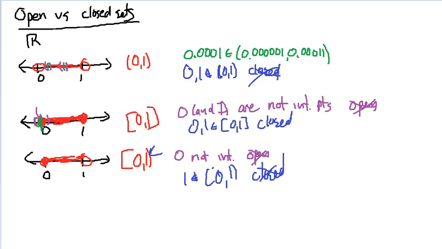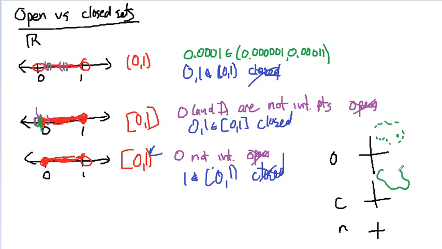So what does this look like in the plane, in the complex plane? Let me give you three different examples: open, closed, neither. An example of an open set might be the shape here where I don't include the boundary. No matter what point I pick, I can always move a little bit in every direction and I'll still be in that set. A closed set would include the boundary. A set that's neither is partially open, partially closed. These aren't interior points over here, so it can't be open. And these are points of the boundary, and they're not in the set, so it can't be closed, so it's neither. That's the basic idea of open and closed sets.